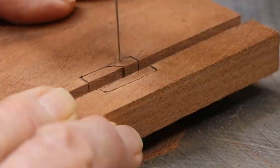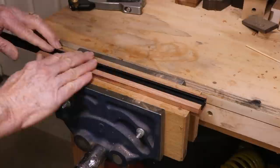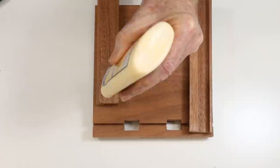Next, I cut a strip of wood that will form two guides along the sides of the base. These guides have two separate functions. They hold the T-track that you see here, which allows the camera back to slide forward, and they guide the assembly that allows the lens support mechanism to slide forward and backward. It's part of the focusing mechanism. They get glued and clamped securely to the base.